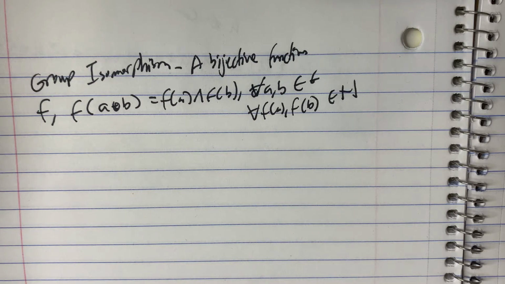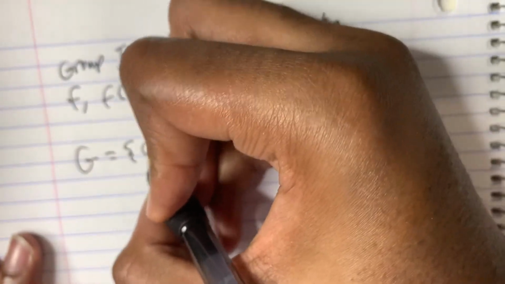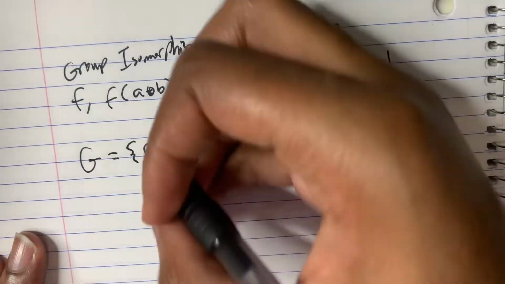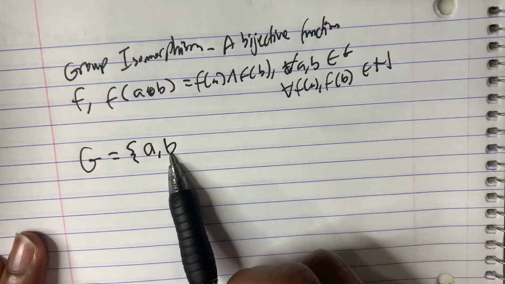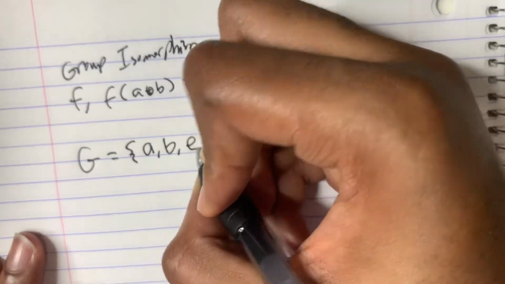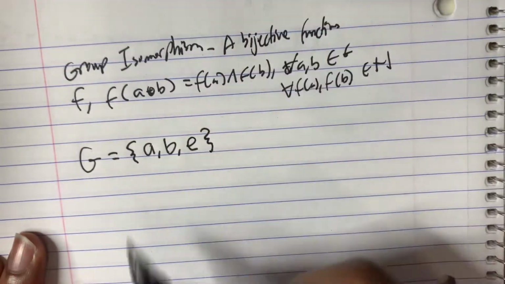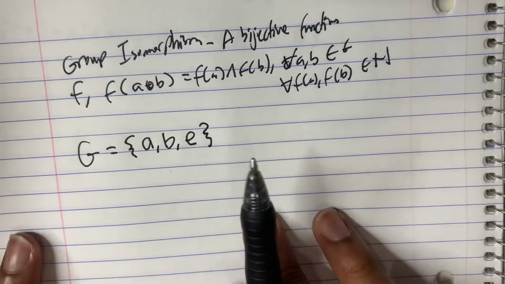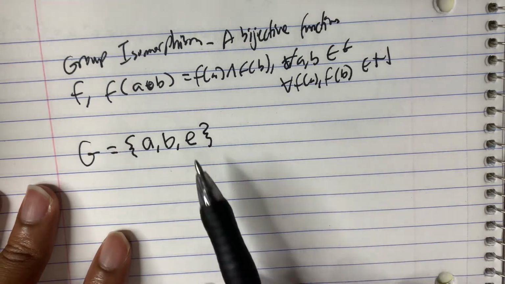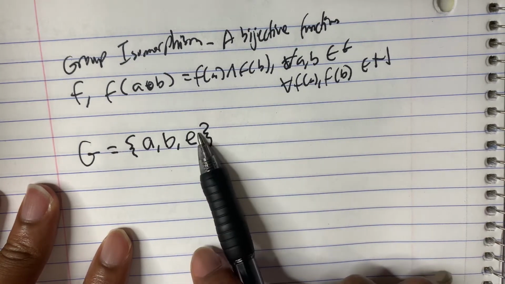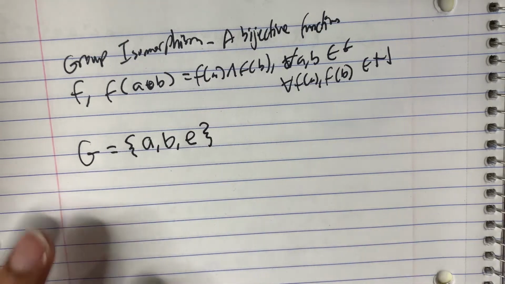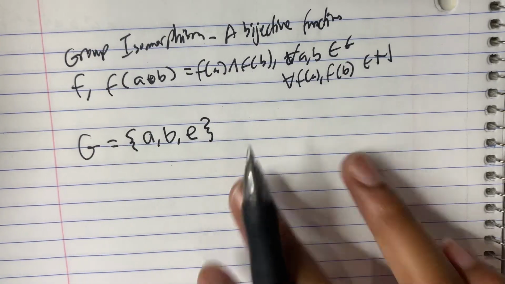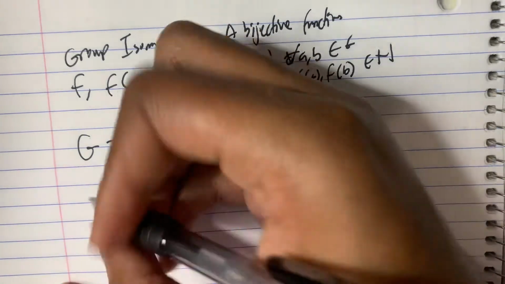So, first of all, let's actually prove that groups of order 3 are isomorphic. A group of order 3 will consist of 3 elements: some element A, some inverse element, let's call it B, and then the identity element. You can check yourself that this is the general form of a group of order 3. It has to contain the inverse and the identity element, and then some other element A. So what are the possible combinations? What are the possible operations for this group?